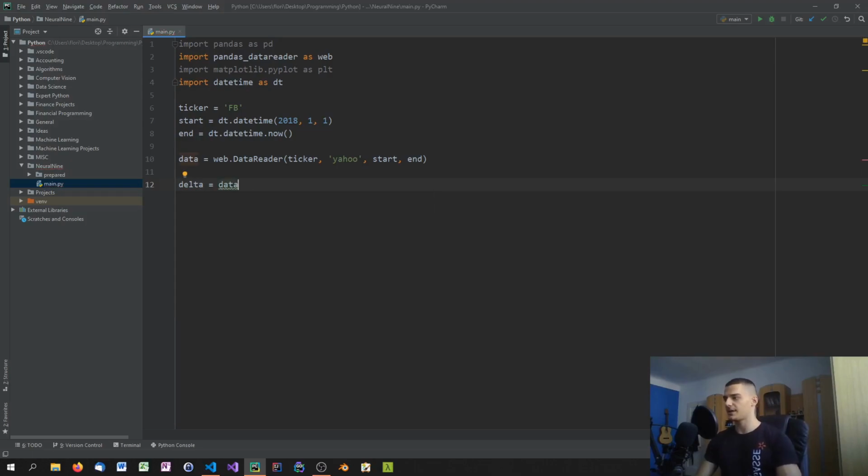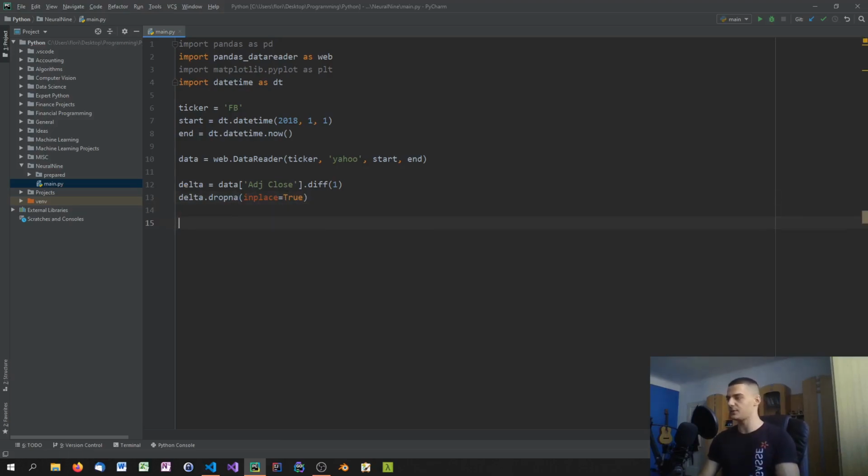And we're just going to create it by saying data dot, or actually adjusted close like that. And we're going to just say diff 1. So we're going to calculate the difference to the day before that. So we're essentially just taking the current row and comparing it to the one before that. And we check if the difference is positive or negative, or we actually calculate the difference. So this is delta, and now we say delta.dropna(inplace=True). So we get rid of all these not a number values.